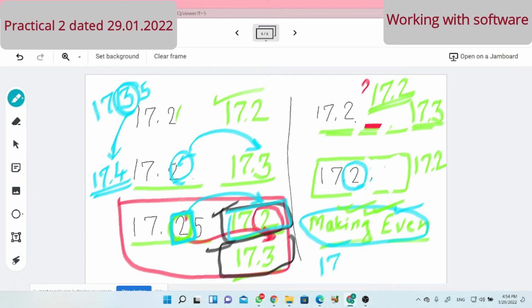One more example for up to one digit, and then we'll go to your actual grade reading. Suppose it had been 17.346. What is the answer? 17.4. For those who are not understanding, I explain. If you remove this number 6, it is more than 5, so the previous number will change and become 5. While removing this 5, you will ask, what about 3? Is 3 an odd number? Yes. Then make it even. So 17.4 will be the answer. Is it clear?